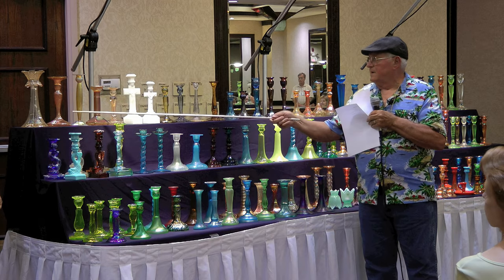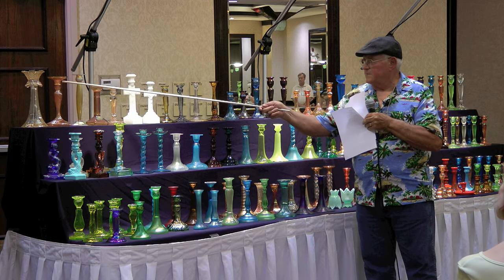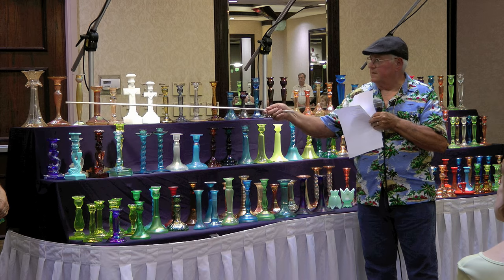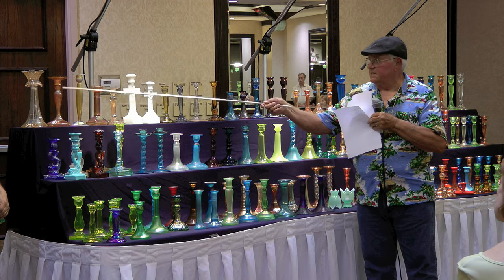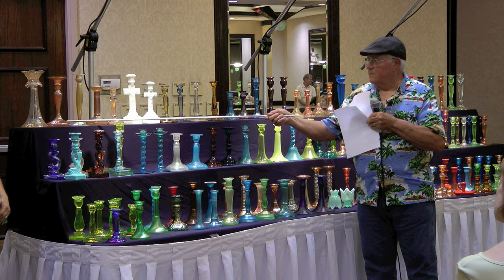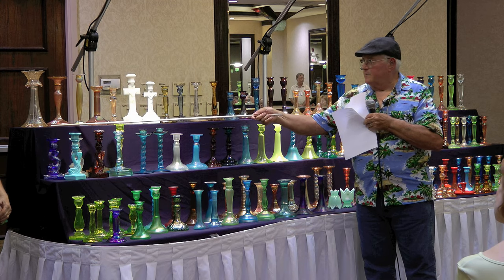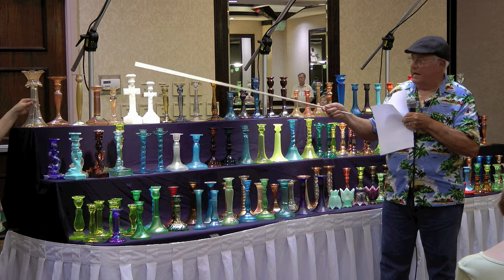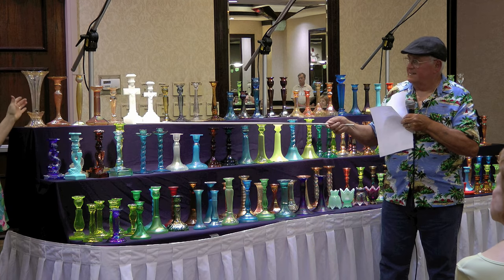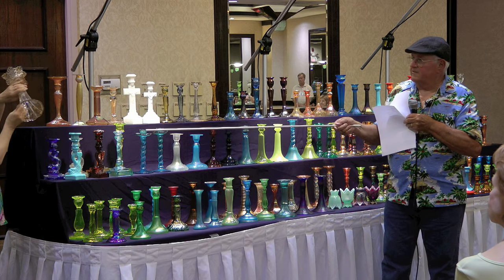This one — I'm not sure of the maker, I think it's Czechoslovakia. They made some with black stripes, some with blue stripes, and most are all in marigold — they're blown. There are some that are a little different in height as they're different companies. The one on the end I bought at Mickey's — I had a pair of them and neither of us could figure out who made them. You can turn it over and it makes a vase. It's got flowers on it, enameled — it's a nice piece. I've never been able to identify them.